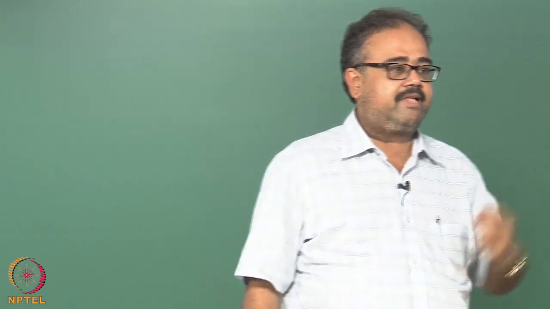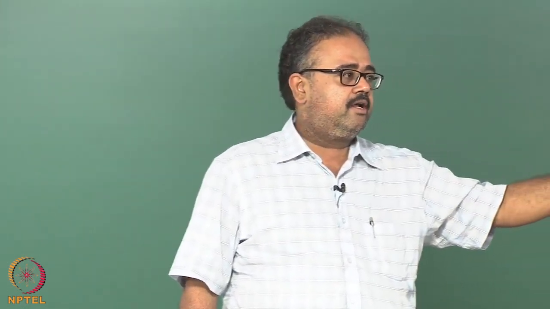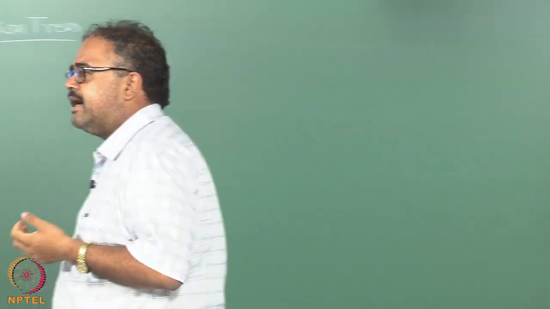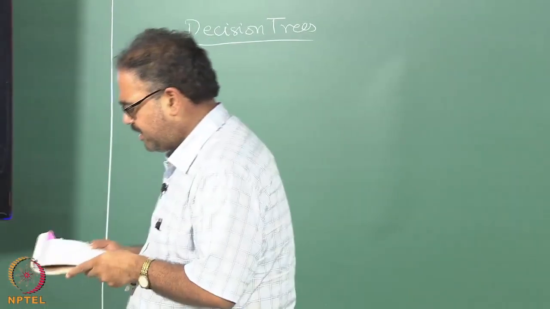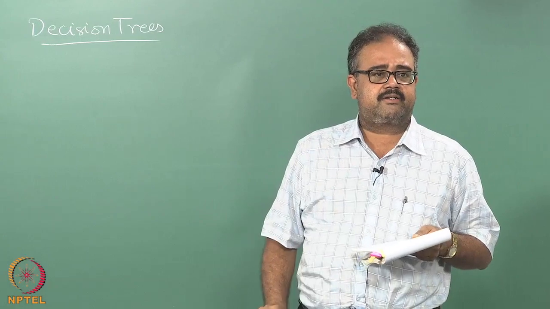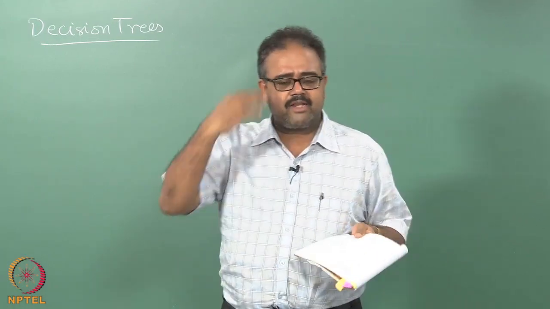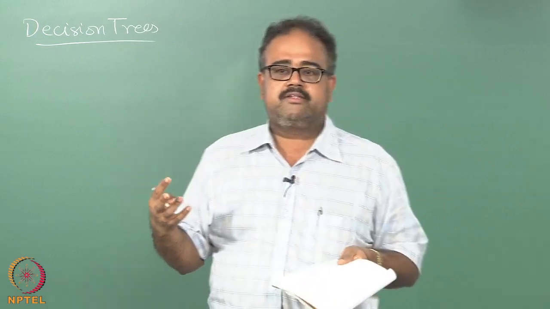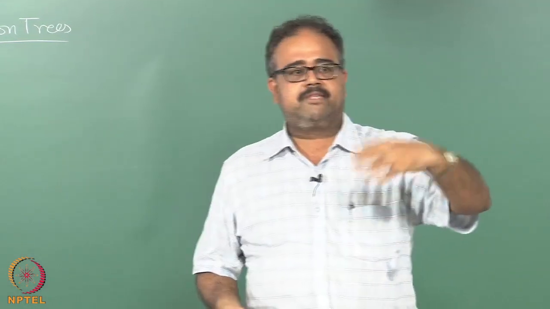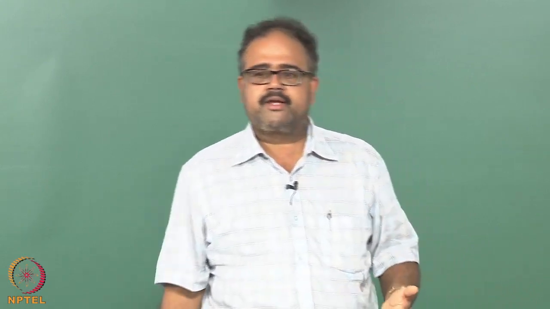People have some results on how good the heuristic is, given there is a best possible tree that you can learn, and how close it would get you to that best possible tree. But these are very isolated results, and there is nothing we understand well. It is incredible because it is such a simple idea, a very simple classifier. It is more or less along the lines of how humans do their decision making. When you are trying to decide whether something belongs to some category X or some category Y, how do you go about doing it?